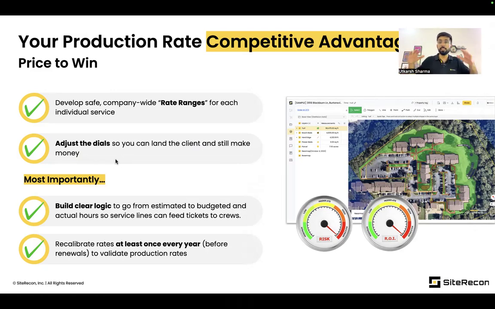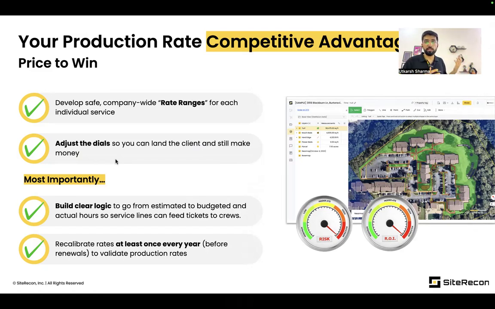Okay. Now, once you win the job, all the service items that you had set the estimated hours for will then flow into the crew tickets. You will get the budgeted hours. You need to have a clear logic for the budgeted hours. All right. Clear hours, clear logic for the budgeted hours, and then the crews go out, perform the job, come back to record that data across the year for 30-35 visits that you do on that site.